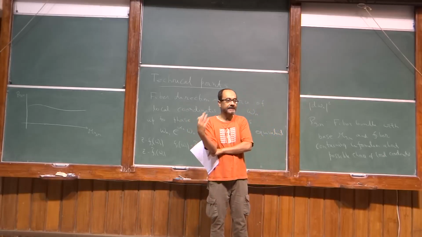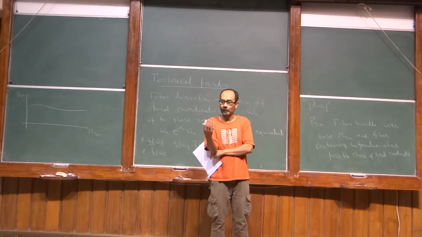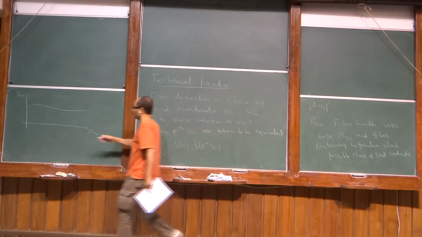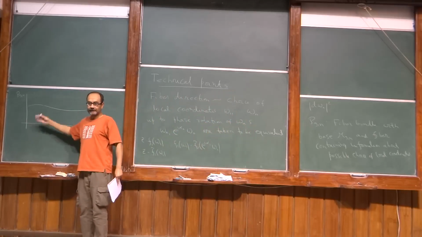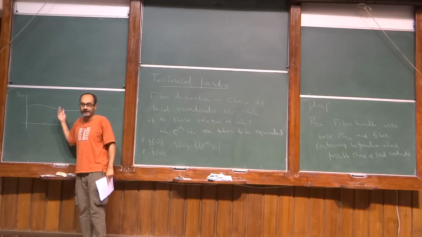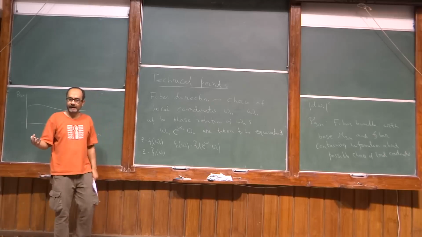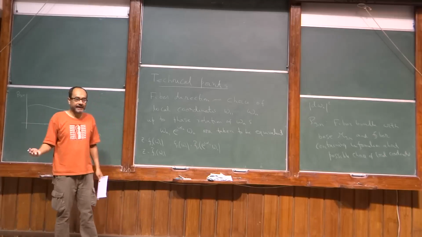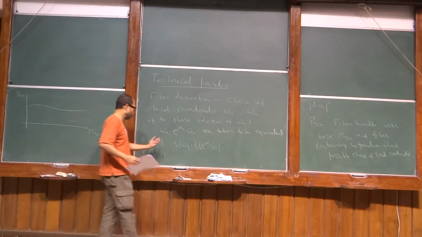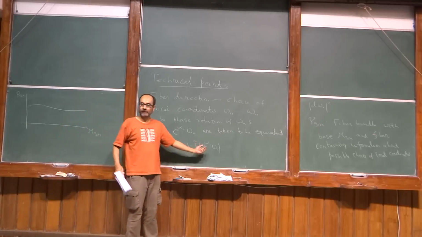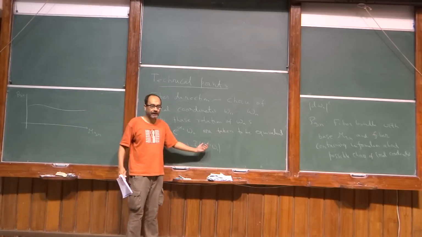Because if the integrand changes, as you change from W1 to e to the i alpha times W1, then it doesn't make sense to say that they are the same. You cannot identify them, because then the integrand is not a well-defined function of the fiber coordinates, right? You again are back to the same problem that you cannot integrate. So you have to ensure that the integrand doesn't change when you take a local coordinate system and just put a phase on it. Change it by multiplying by a phase.